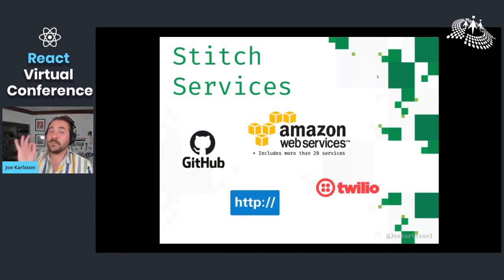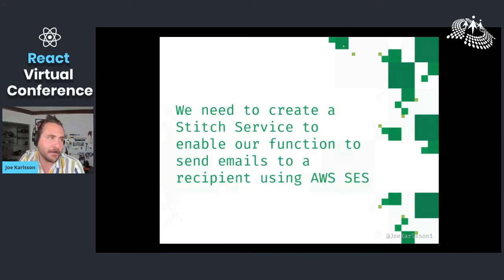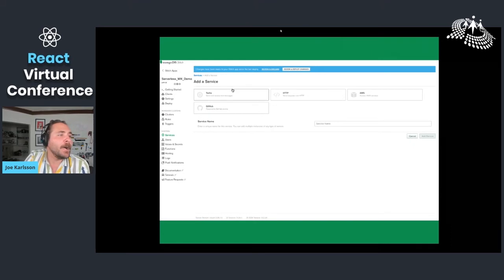Another thing: we also integrate with other services, like AWS, GitHub, Twilio, or just HTTP requests of any kind. Anything you can do with an HTTP request in Postman, you can totally do in a serverless provider. I mentioned earlier, we have an email client set up with AWS's Simple Email Service that can email someone when a journal entry gets shared with them. And it's super easy. All you have to do is add AWS, click the Simple Email Service, and put in an API key from AWS. We give you a little template that's super easy to fill out.